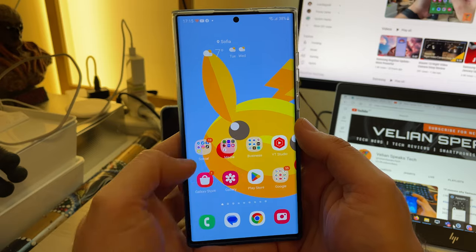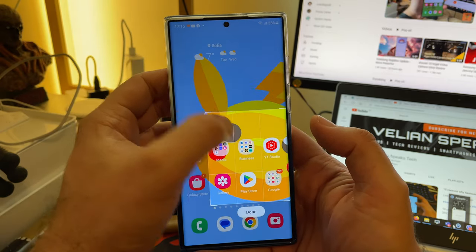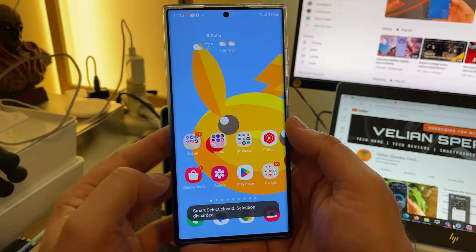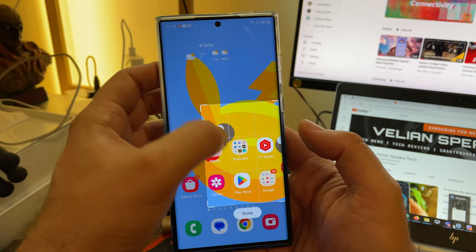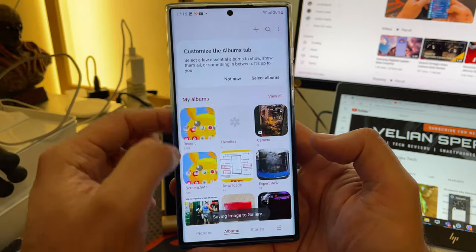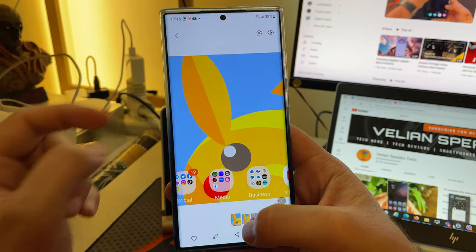I'm going to go back to my home screen and initiate it. I think now I got it. I'm going to press Done. Let me try this one more time — Smart Select close, selection discarded. One more time. So let's say I want to select this. I'm going to press Done and now save it — saving image to my gallery. If I go here, what we can see is exactly this same edit.